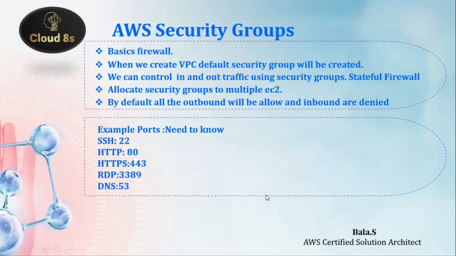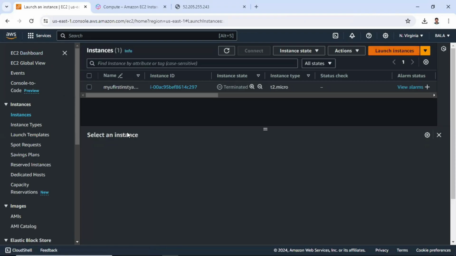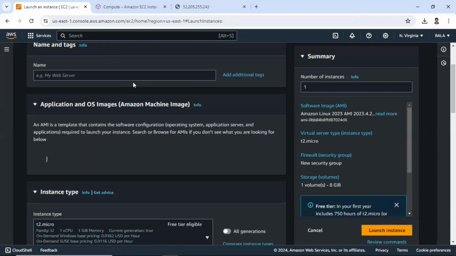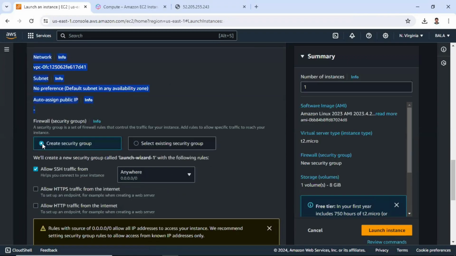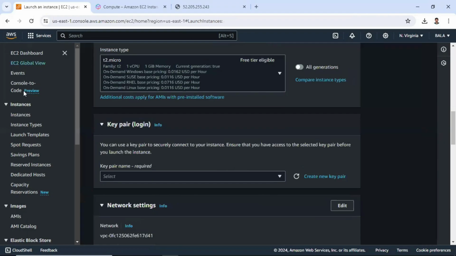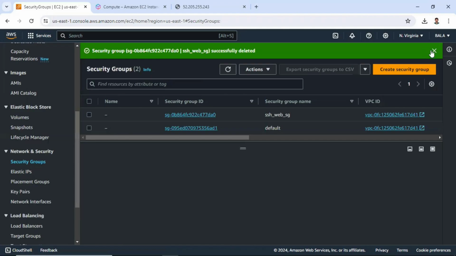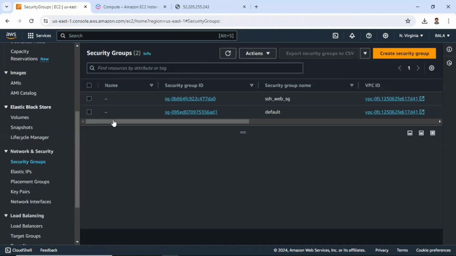We will start looking at the security group creation at the AWS console level, so let me quickly switch to the console. Basically, we can manage the security group at the EC2 console level. When we are creating the instance, we can create a security group and enable the required ports as well. When you click on launch instance, under the networking tab, you can see an option called create a security group and select existing security group. Apart from that, the other way is to expand the left pane, where there is an option called security groups under network and security. So just click on security groups. Here we can create our security groups and attach them when we are creating the EC2 instance. Right now, we will create a security group on the security group pane, and we will attach it to the EC2 instance.